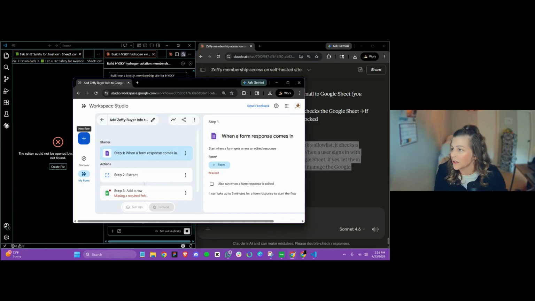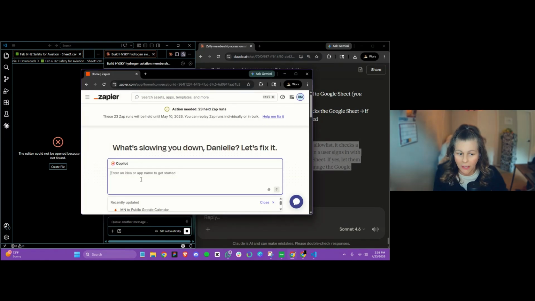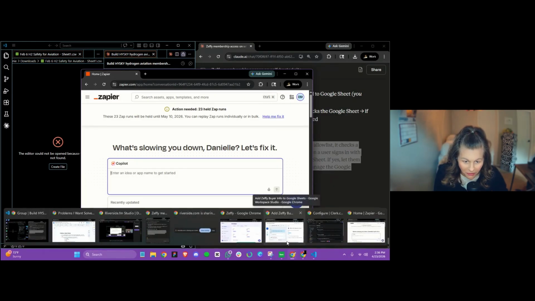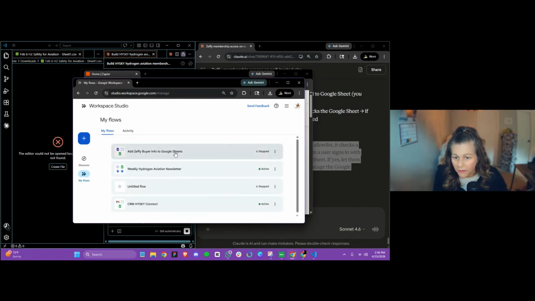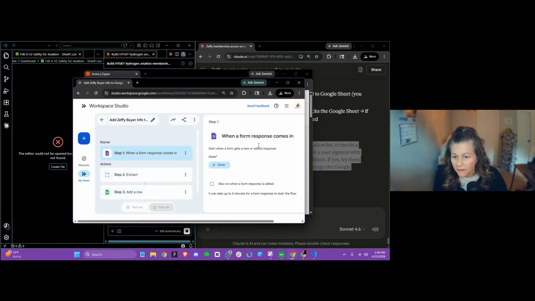Okay, you know what? We might actually just do this in Zapier because I'm not sure that Google Studio can do this right now. So let's just go to Zapier to get logged in. Let me get rid of you. I should have kept that prompt. Do I still have it? Where did you go, Google Studio? This is all because I don't want to retype my prompt. Okay, whatever.